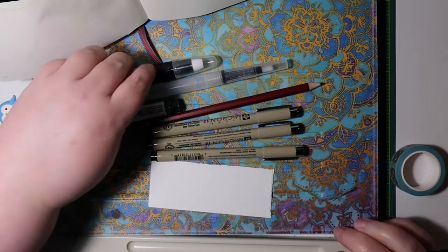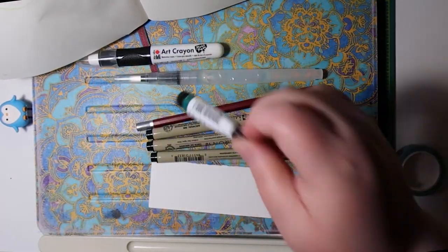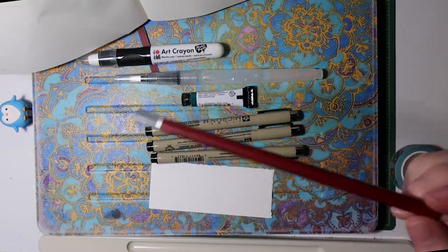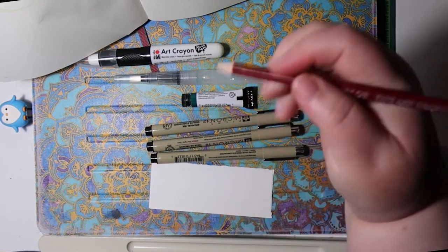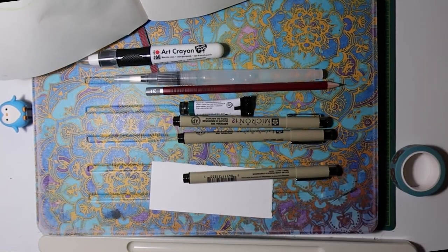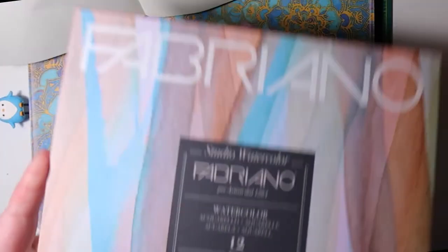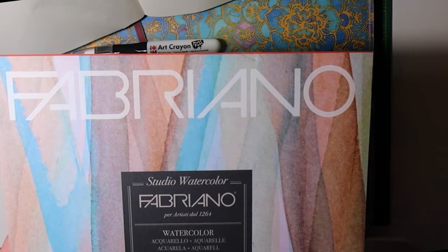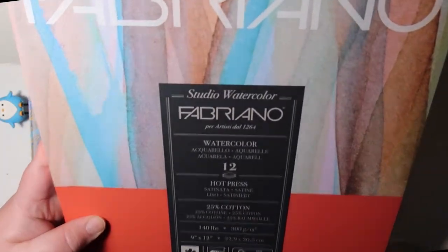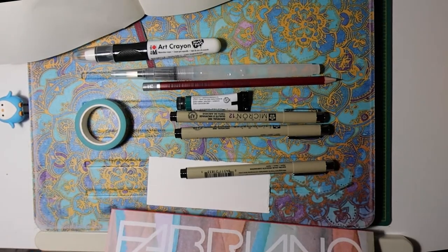So here we are. Just a reminder, there's this art crayon, water brush, Daniel Smith watercolor, drawing pencil. It is a 2H, so it is a standard drawing pencil, and microns of various sizes. Also, the strata, and washi tape, and the strata for this month was this Fabriano hot press paper, because my brain flip-flopped hot press and cold press when I was talking about it. I tore the piece into 4 pieces just because I didn't feel like I needed an entire piece to do a demo.